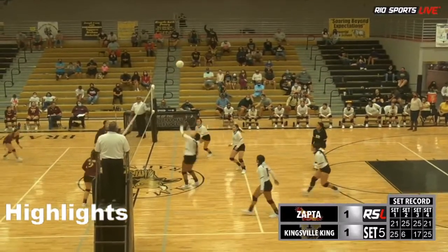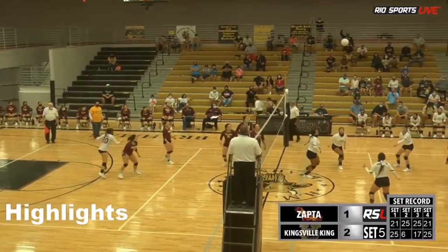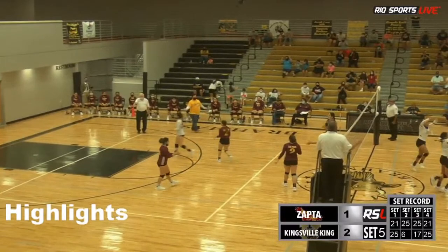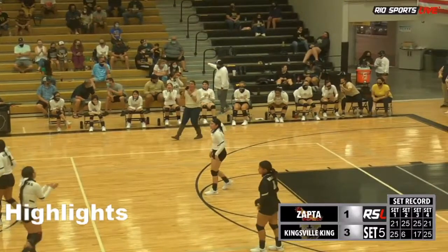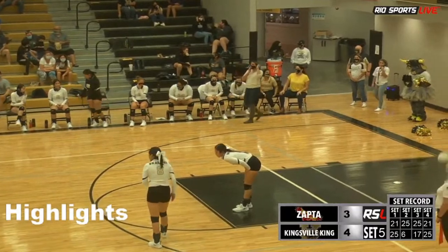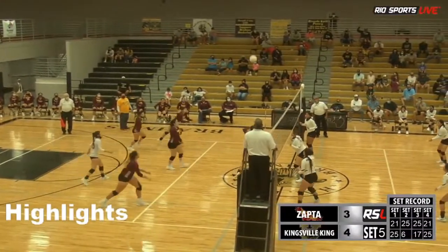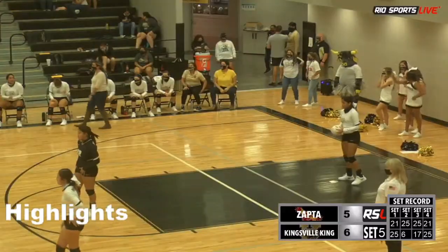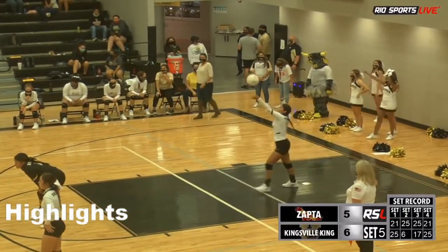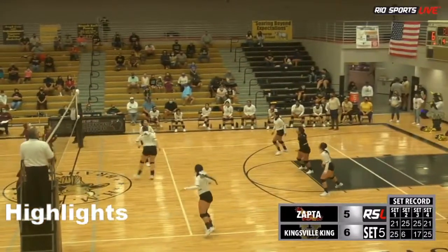And Ceci looks solid in. And there's a Figueroa Everett with the serve. Here's a setup in Wells, who had a really, really solid fourth set. And there's another strong attack there on the front row by Lady Bremas. Cavelli Munoz goes up strong. Excuse me, that was Jocelyn Villarreal with the serve for Lady Bremas.